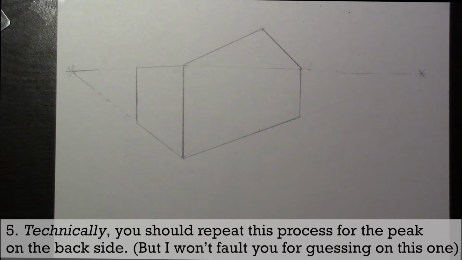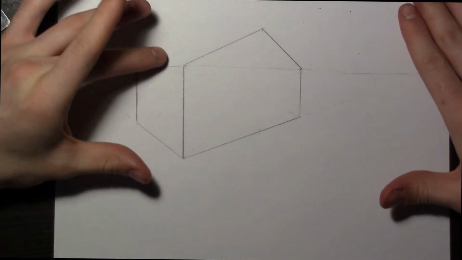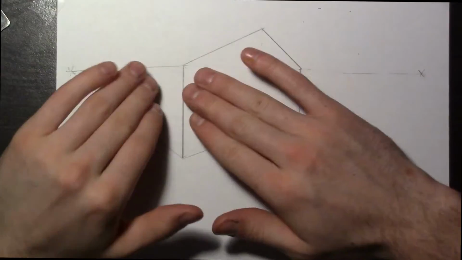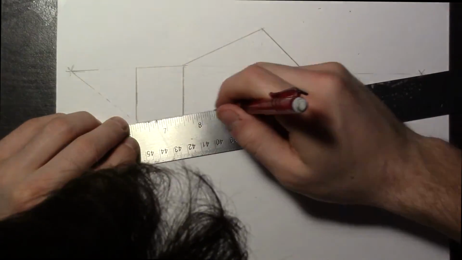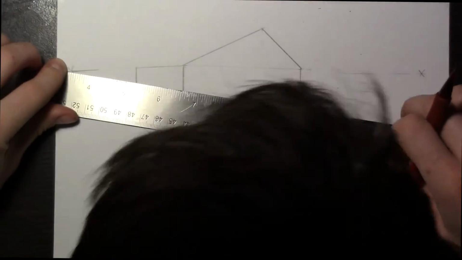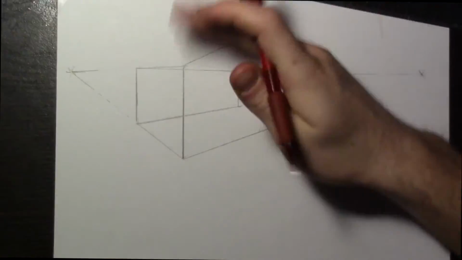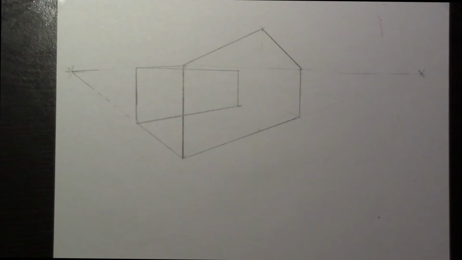Since we've already drawn this front face and roof peak in perspective, though, I won't count you off points if you simply draw the roof's peak going back toward the vanishing point, and then estimate the back slope that you can see. But for now, I'm going to show you the accurate way of finishing off this building and roof peak. This involves me adding in the back wall of my object by drawing in imaginary converging lines which exist on the other side of the building but we wouldn't normally see. I'm doing this to create that back wall so we can add our X and perspective center.